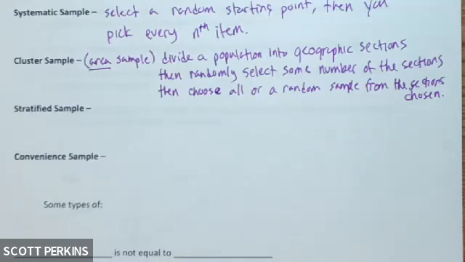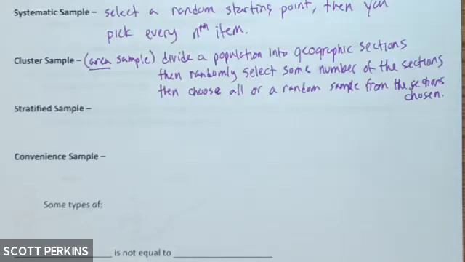So whether you're studying a state and maybe you use the county divisions, or maybe you have a map and you box it off into equal sized boxes, some way you're dividing a geographic area up into sections. Then you don't pick all of the little boxes that you have, you randomly select some of them. And then for those that are randomly selected, you either pick all of the elements from it or you pick a sample of the elements from it in order to study a population. We're going to have some examples on the next page so you can get a feel for what this looks like. If you still don't understand, please feel free to ask me whatever questions occur to you about what's going on here.